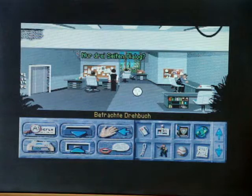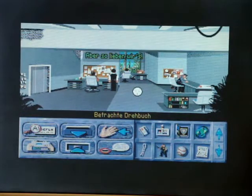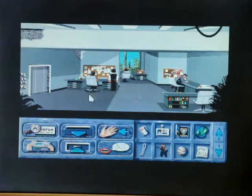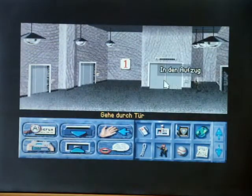Let's see what our friend Lucas is doing here. He's reading the script, trying to remember Sly's dialogue. Okie dokie. Got the dialogue, we had a good look at it, and we have Sly's dialogue in our head.